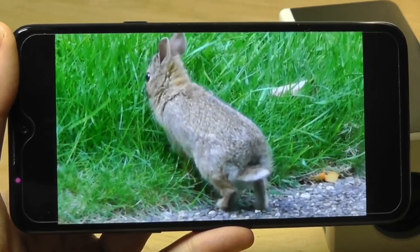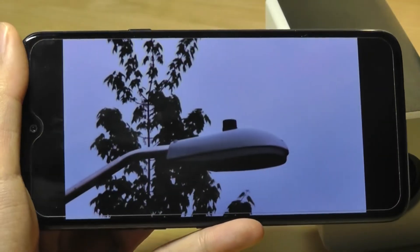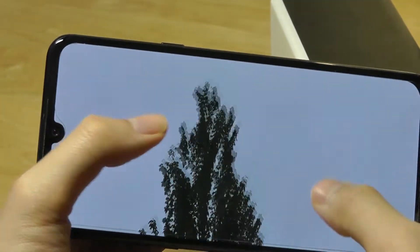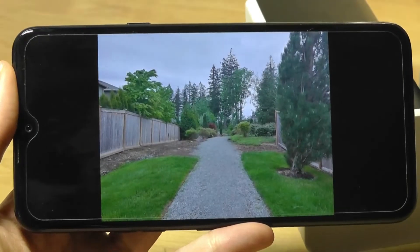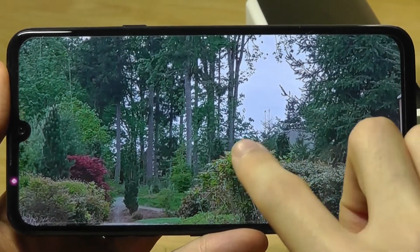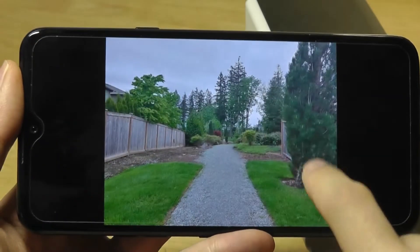If you get further away it still works, just adjusting things based on the distance you're at. Looking at other shots further away, we can see what might be a small lamp post in the background. Zooming all the way in, what I thought was just a tree actually has — there's no more digital zoom available — but there is a small bird or crow on it. Using the telescope lens, it's able to see this much more clearly. There's a crow. Giving you a better idea: if we zoom all the way into this particular area, we can see two little branches on the edge of the sky, and zoomed in with the telescope, here is what the device sees — instantly getting you so much closer.